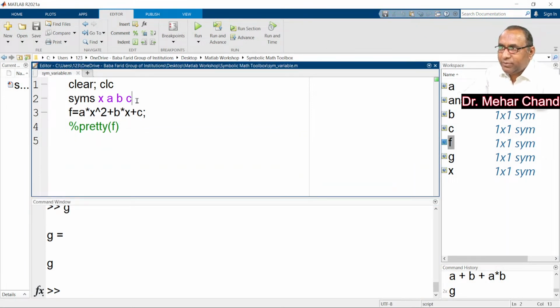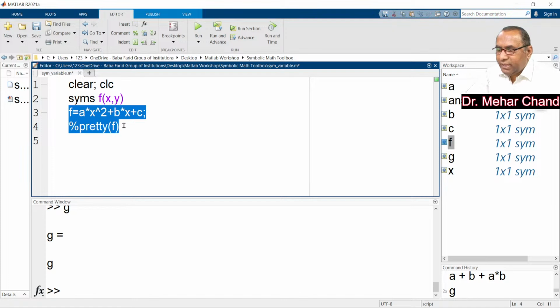So here I am using syms f(x,y) x, y, and I have f(x,y) equal to x square product y.